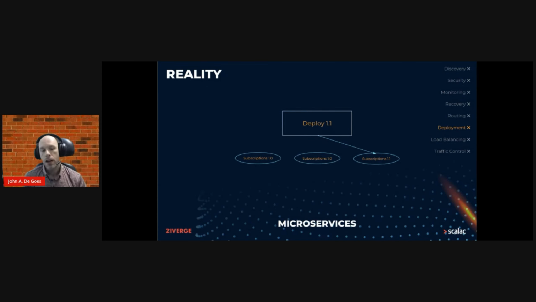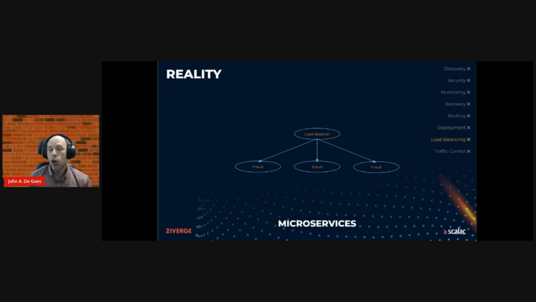It depends on the needs of those. And also we have versioning to think about. So we may have concurrently, we may have subscriptions 1.0 living alongside subscriptions 1.1. That's something that could happen. Load balancing is another consideration. So if a request comes into fraud, we've got to make sure we don't overload any given node with the fraud service. We've got to make sure we balance that across different fraud nodes and make sure that the overall traffic remains fairly constant if you look at that on a per node basis.